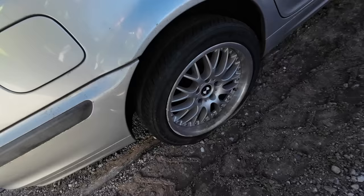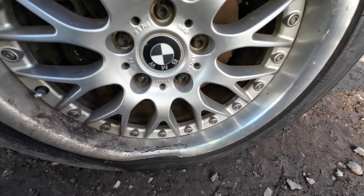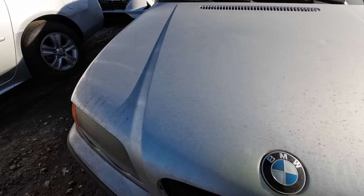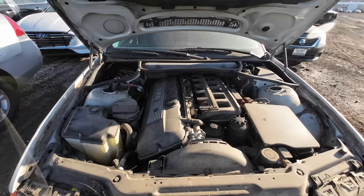This car does have something really going for it though. It's got suspension damage too. The tires on this side look like they're in rough shape. We definitely got some major suspension damage going on under here — this wheel is destroyed. It says it's a factory BMW wheel too. I wonder how much this costs. She's still got some air in the tire though. That's rough guys. It's got hail damage all over it. The kidney grilles are missing, which is no big deal — you can find those on eBay for next to nothing.